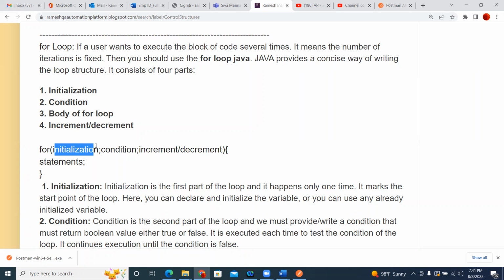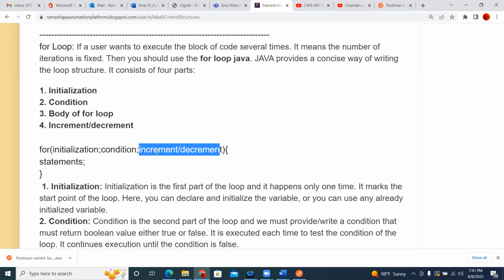First initialization, then condition. If the condition is true, it comes into the for loop body. After body execution, it goes to the increment or decrement part, which gives the latest value. If it is an increment, one is added and you get a new value.